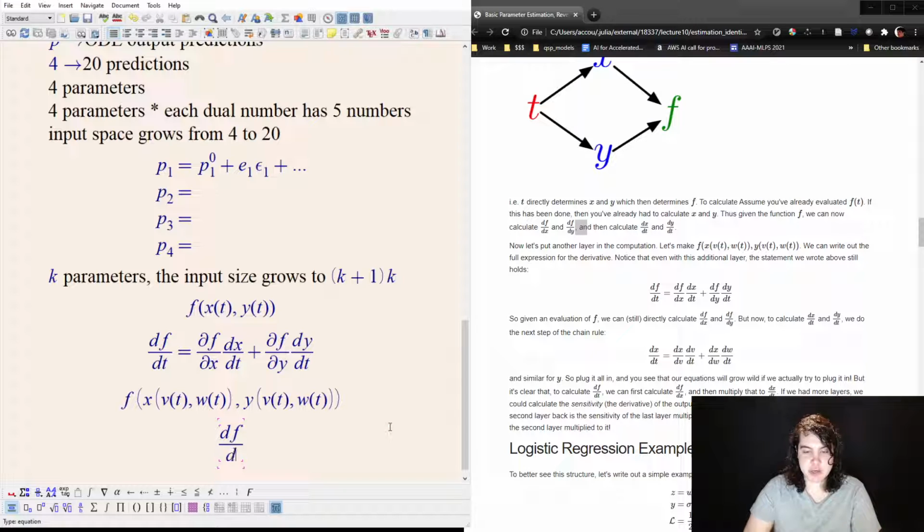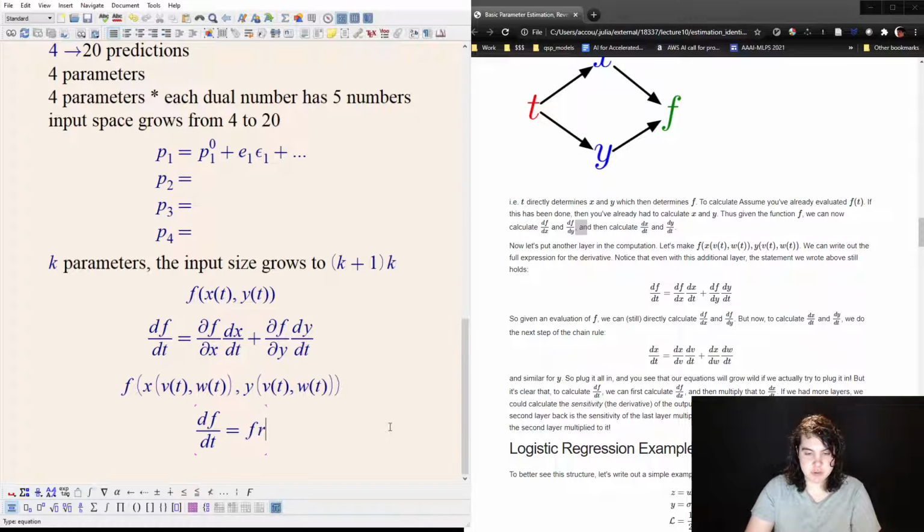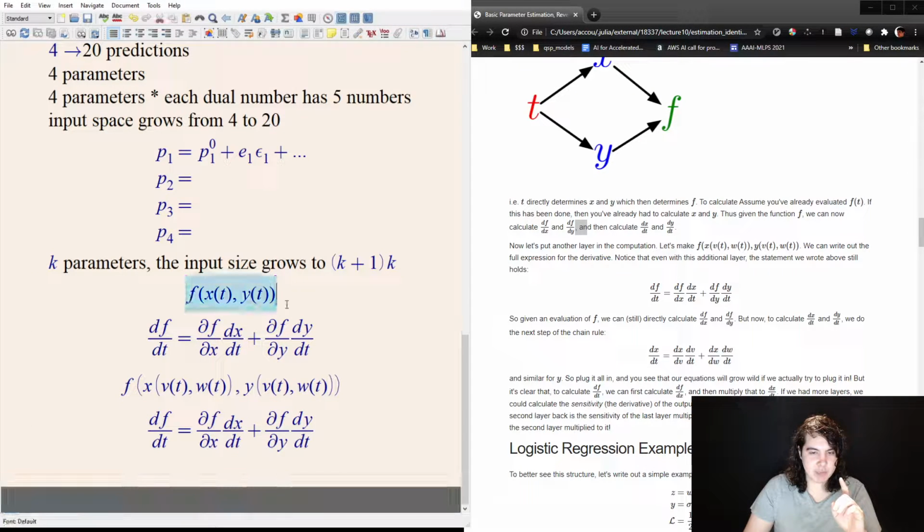Well, this would be df dt equals partial f partial x times dx dt, right? So this comes from the chain rule, and then this other term comes from the chain rule as well, right? So this is just once again a multi-dimensional chain rule, and what we should notice is that this is exactly the same equation that you got when you only had one layer, right?